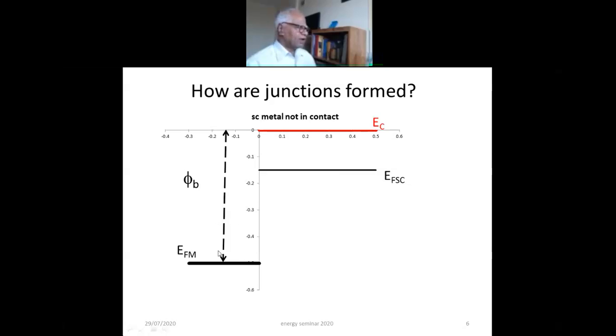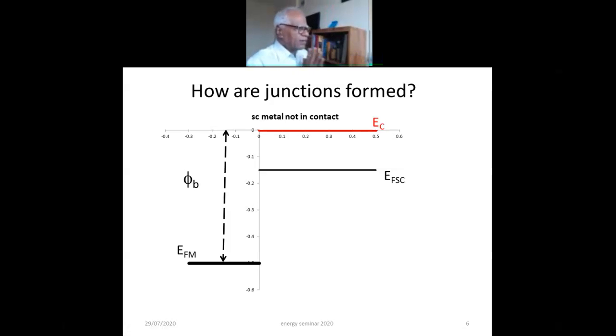On the left, I have taken some metal and drawn the Fermi level of the metal there, and I have not put them in contact, although they seem to be in contact. They are apart from each other. So within each, the metal Fermi level is in equilibrium with itself. The electrons in the semiconductor are in equilibrium with themselves.